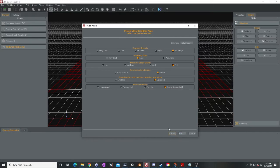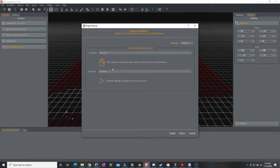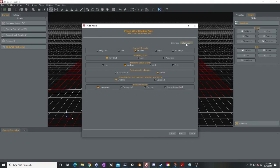Just clicking next. So here on this page, by default, the first time you launch 3ds Zephyr, you'll have the presets, which we want to change, right? So I went to advanced. There was the option. Let me just pause just a moment here and check my own reference doc.